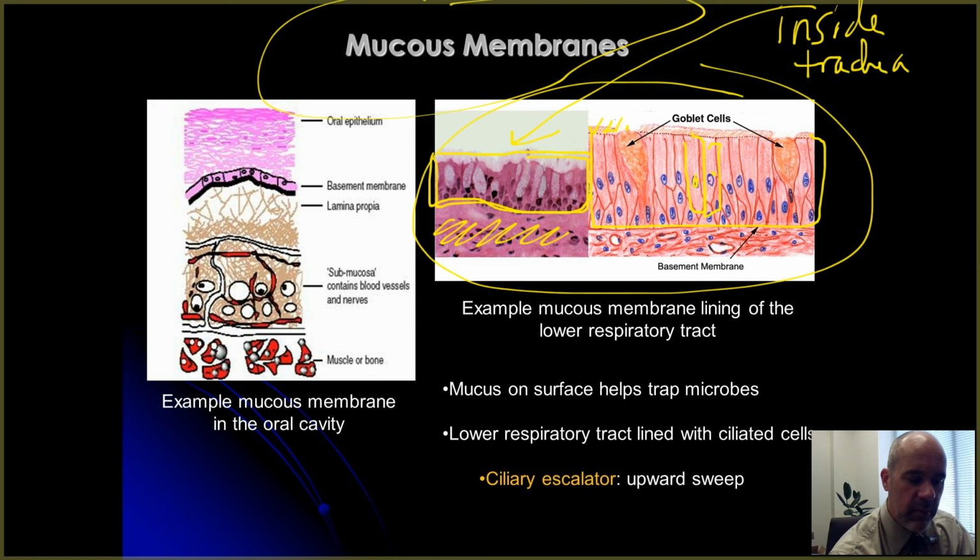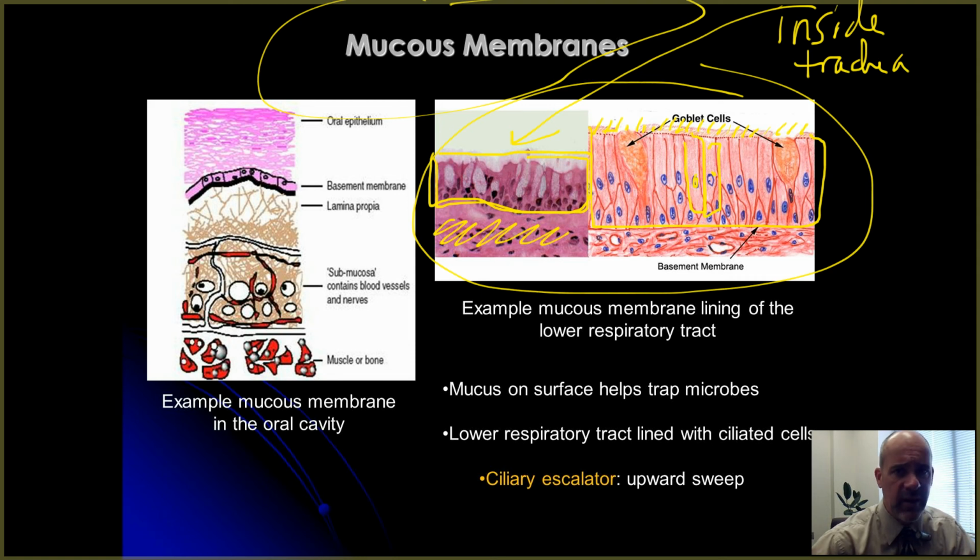The ciliated part refers to these cilia that you have along the surface. And down in the trachea, those cilia sweep mucus that has trapped dust and microbes upward and away from the lower respiratory tract. Sweeps them up to the back of your throat so that you either cough them out or you swallow them and they go sliding down into your stomach acid and they get zapped by the low pH down there inside the stomach.